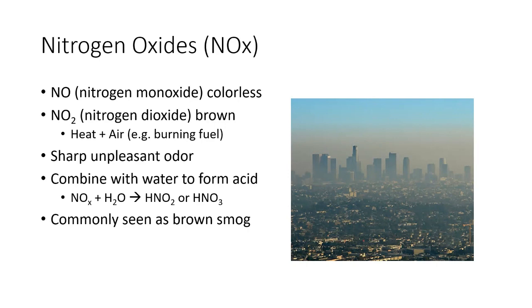And if you are in a city that is in a valley, sometimes you'll see kind of an orange haze. I think this is a picture of Los Angeles. A lot of times that orange haze would develop when you would have a buildup of the nitrogen oxides. So where does it come from? Well, remember our atmosphere is a lot of nitrogen. So if you heat the air, you are going to produce some of these. Now, it's not because you're burning the fossil fuels per se, because the fossil fuels mostly have carbon in them. But when you're burning it, you're making the air around it hot. So that it's the hot air that is turning into these nitrogen oxides.